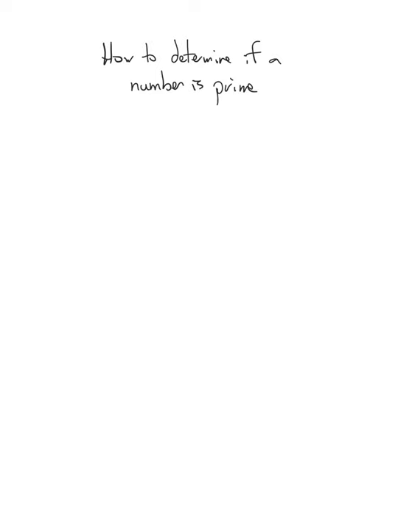Alright, in this video, we're going to talk about using some of the results that we have, especially the prime factorization theorem, the fundamental theorem of arithmetic, to come up with a method of determining if a number is prime. So let's call this theorem, I believe it's section 40.1, and it says the following.